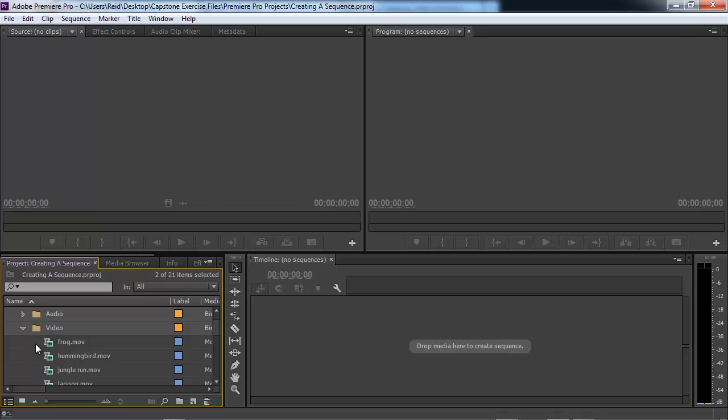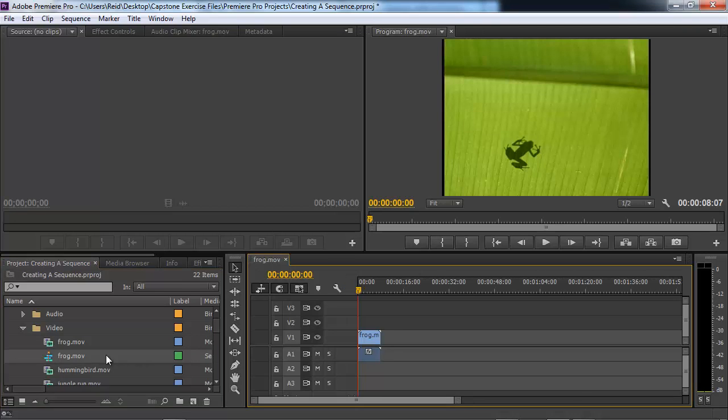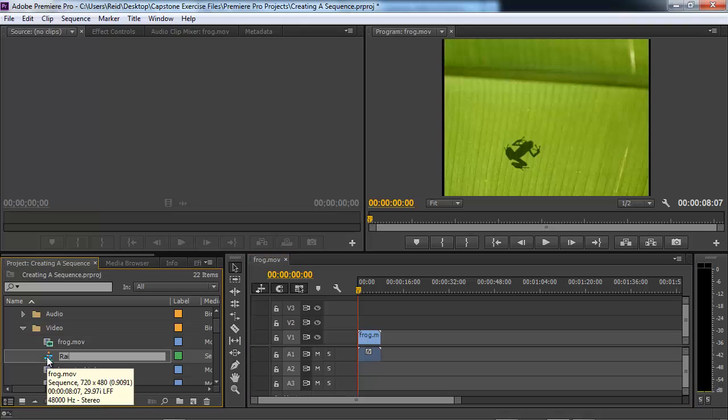But with that said, let's go ahead and do it. Let's grab this one piece of video. All the video in this particular project is the same, so we're just going to create one sequence without worrying about any of those complications. And just drop it in here. And it creates a sequence here. Now the sequence has the same name as the piece of video that created it, so let's go ahead and change that. Let's just call this Rainforest version 1.